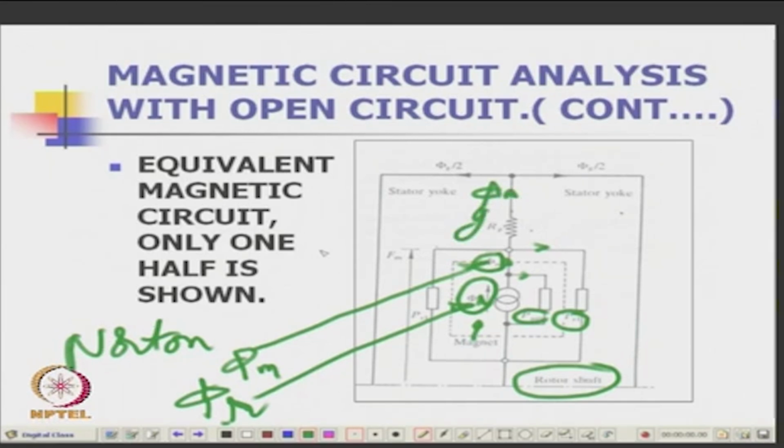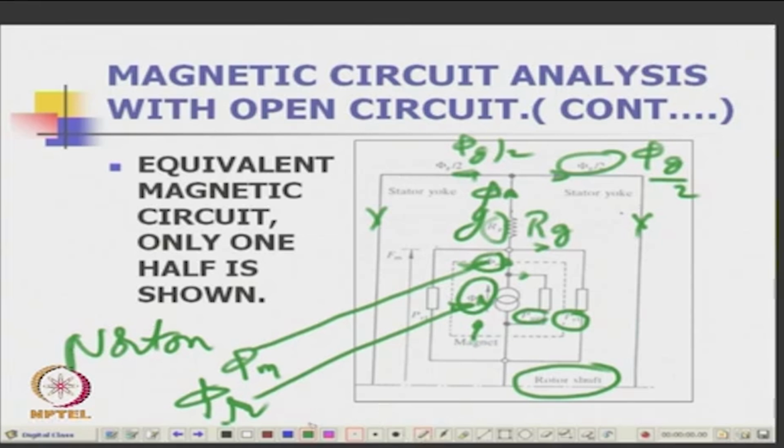So, what it is like a Norton equivalent, certain flux the magnet is producing and certain flux it internally is fringing, and then certain flux is taken by the rotor circuit, okay, because there is a rotor permeance also, and then this is the reluctance of the gap Rg, okay, and this phi g is split into two portions, here phi g by 2 and here phi g by 2. It goes through the stator yoke here, right. So, it is a magnetic circuit you can represent which will decide how much air gap flux will be there, because that is decided by the relevant reluctances etc.